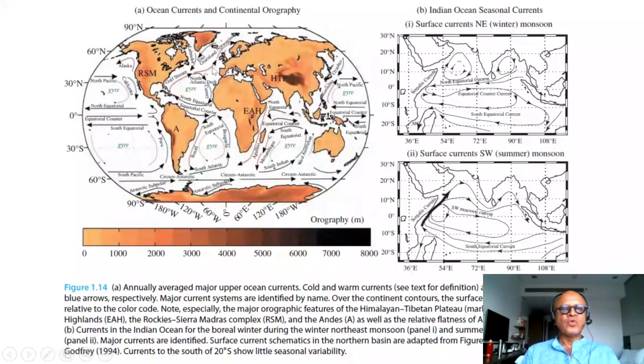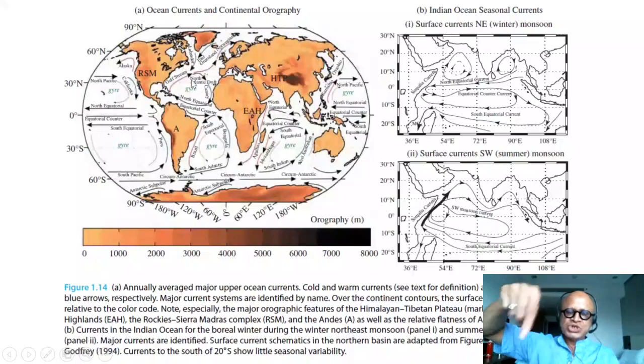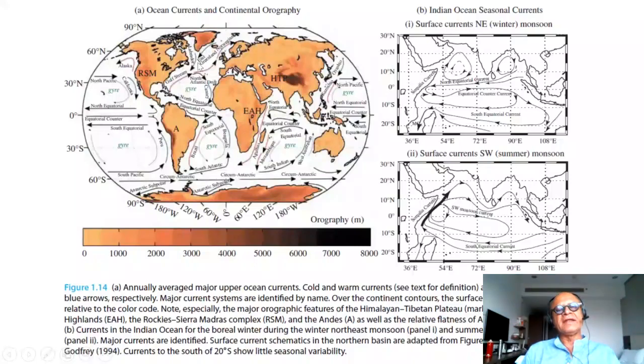It turns out that the winds, by churning the ocean, are putting vorticity or rotation into the ocean, rotational tendency into the ocean, and because Coriolis increases with latitude, the tilting to the south here is stronger than the tilting to the north here, so there is a net southward flow, and if you don't take that water back north, you're going to keep putting more and more water towards the south.